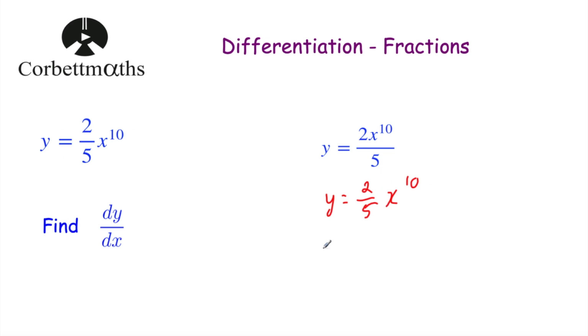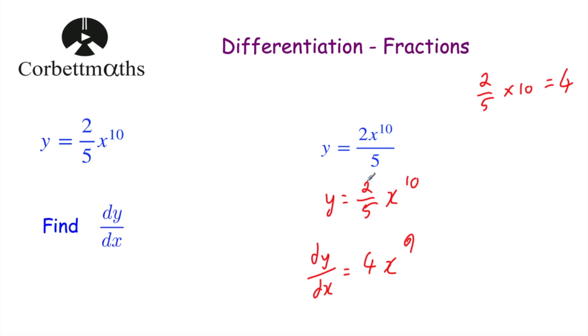Okay, so now we've written it in a nice format. Now let's just differentiate it. So dy by dx is equal to, let's times the coefficient by the old power. So we're going to do 2/5 times 10, and 2/5 multiplied by 10, well, that'd be 20/5, or that's equal to 4, or you can do 2/5 of 10, and that's equal to 4 as well. So that's 4, and then x to the power of, and then let's reduce the power by 1. It was 10. When you take away 1, you get 9. So that means that dy by dx is equal to 4x to the power of 9.